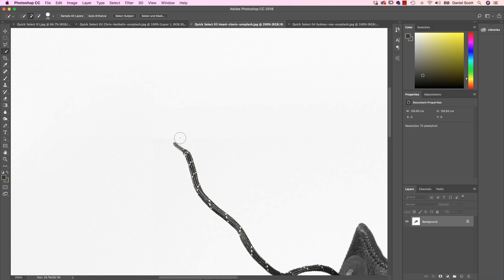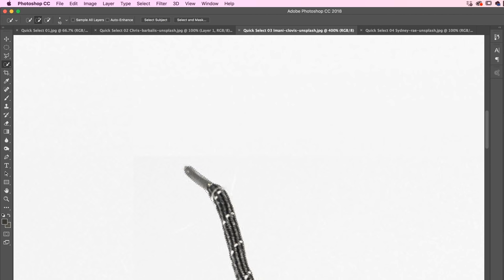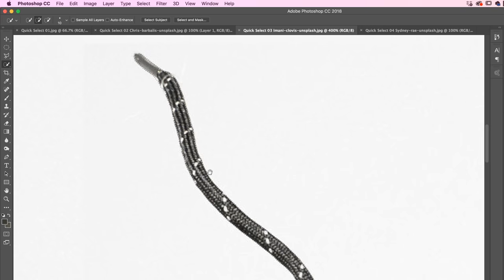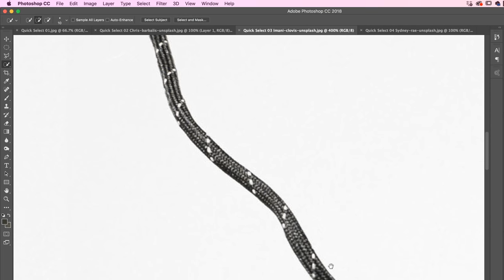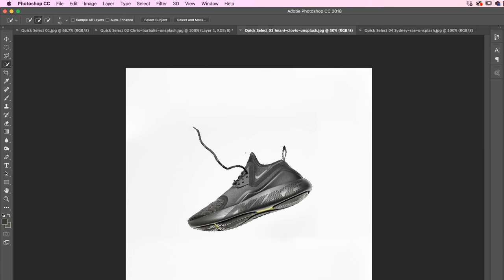Okay, try both of those. One will make it bigger, one will make it smaller. I'm going to make mine smaller so it's an appropriate size for this. And I'm just going to click, hold, and drag across. And don't worry if it doesn't get it perfect. Can you see it's missing a couple little bits? These marching ants aren't the perfect representation of what you've got selected. There's a few little white dots there that need to be picked up. But in our case, this is going to be fine. I'm going to zoom out. Cool, so I've got my shoe selected.